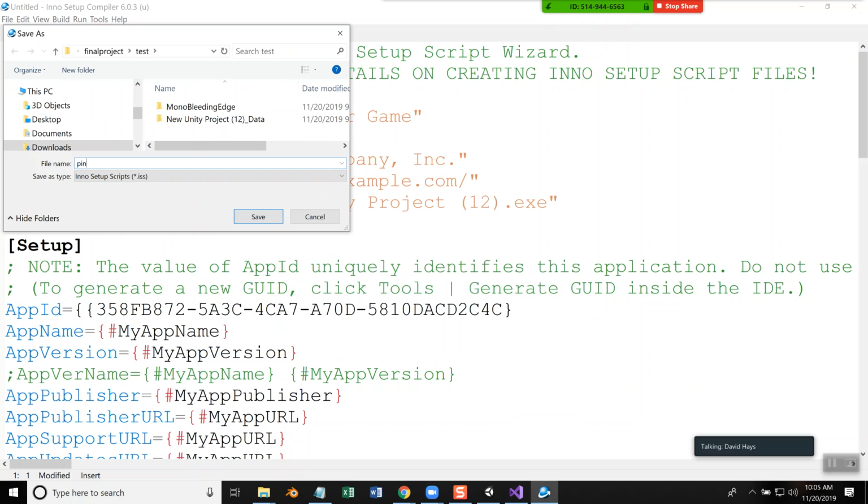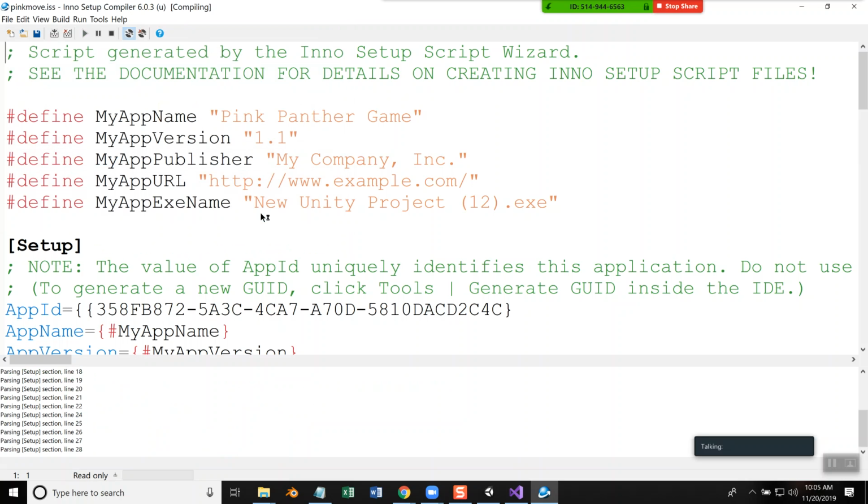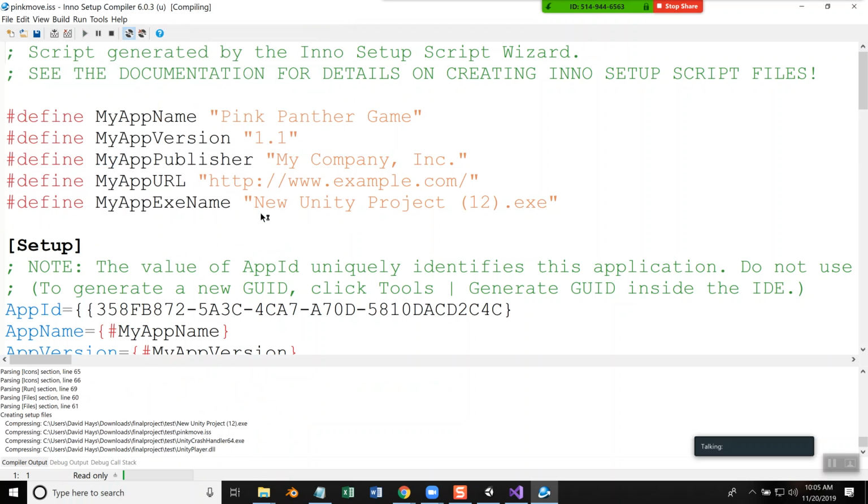This is my pink move.iss. It goes through, takes all of your settings, it's locating the exe, it's gathering all those files into that folder. After you've generated it, you can run it under that folder. Then that has everything it needs.